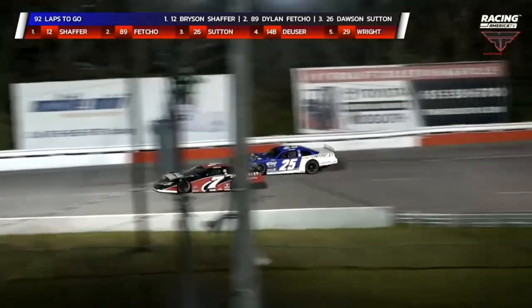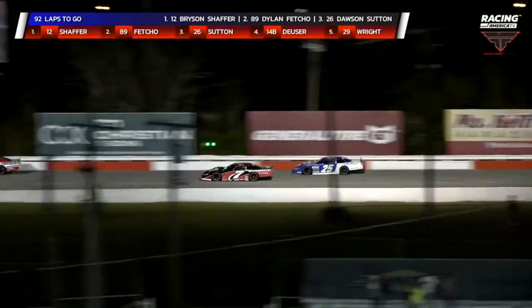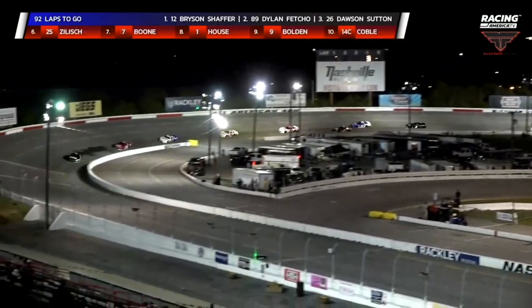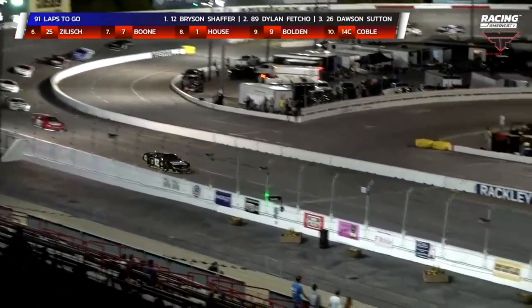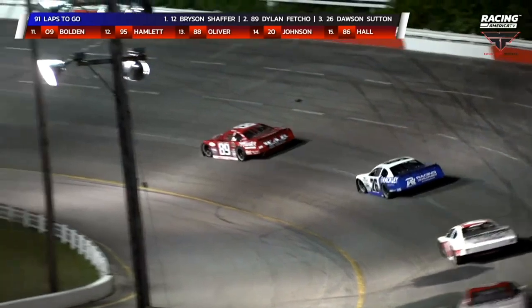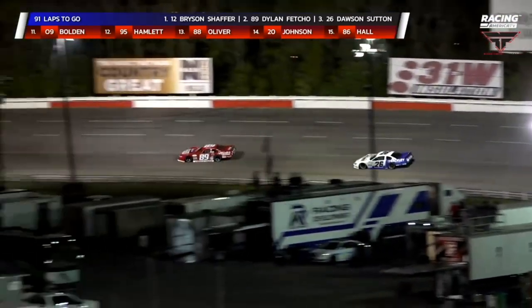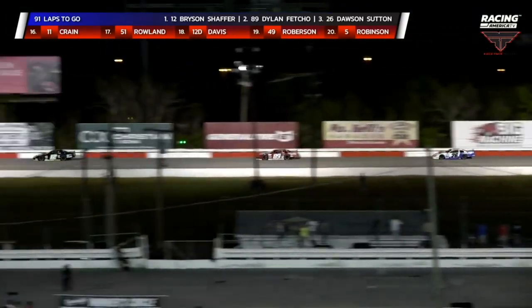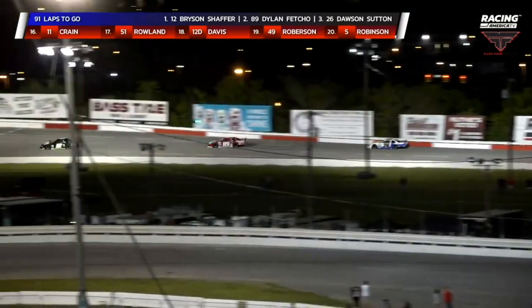We know Boone has a fast car, still trying to get by and finally does to secure that sixth position. He was looking for a way to clear and he very much hasn't cleared through three and four. The question now is if in the top three, how are you going to hold your spot or find a way around? Schaffer still holding a great margin, about a three-car lead in front of Dylan Fecho. You look back to Sutton — he's starting to reel him in as well.